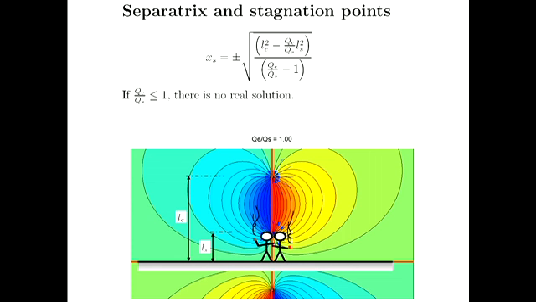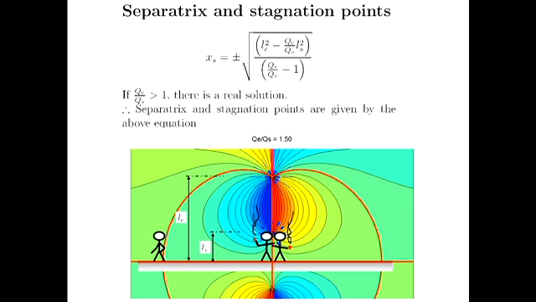And then physically it's obvious too, because QE on QS less than 1 means that the smokers are blowing smoke harder than the extraction fan is sucking, which intuitively we might think wouldn't work, okay? So in that case, there's no separatrix and no safety zone for the non-smokers. So the airport, or whatever the building that we're considering is, is going to be entirely permeated by smoke eventually, if that's the case. If QE on QS is greater than 1, there is a real solution as given by that equation at the top there, okay?